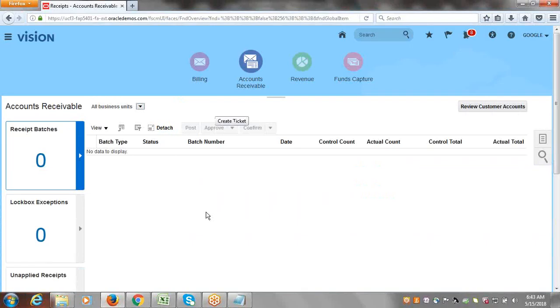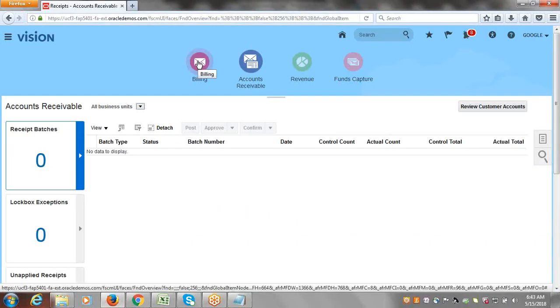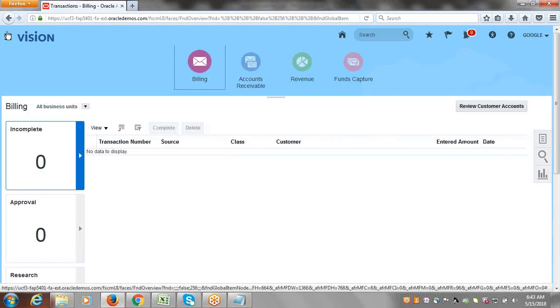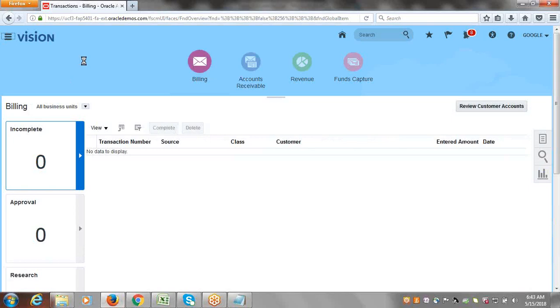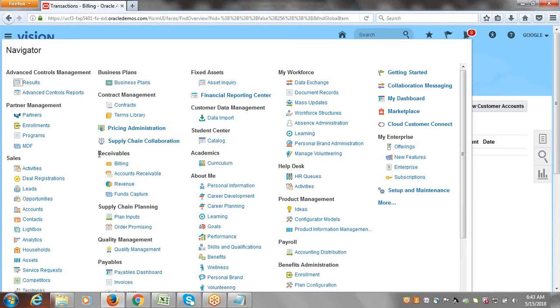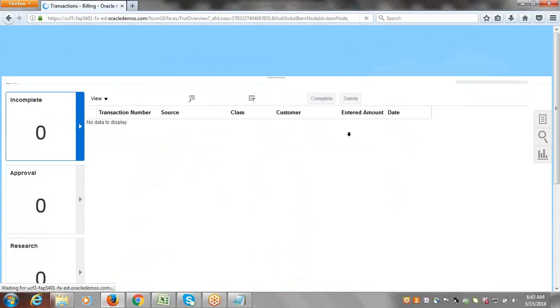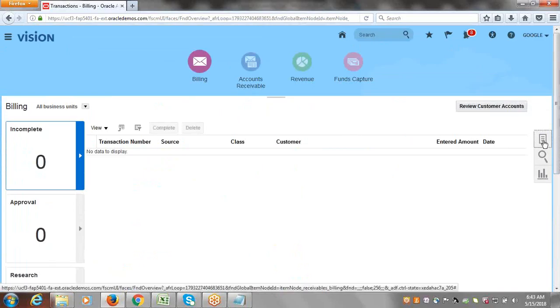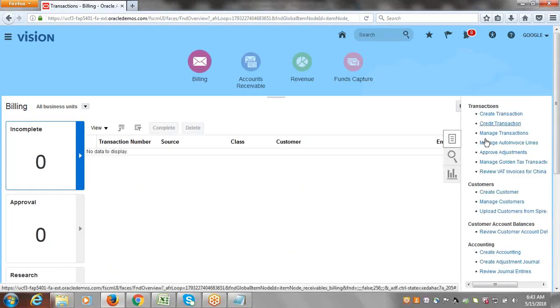To create the transaction we have to go to the billing task. From here you can switch, or from the navigator you can directly select and land on that specific page: receivables billing. Go to the task list and say create transaction.